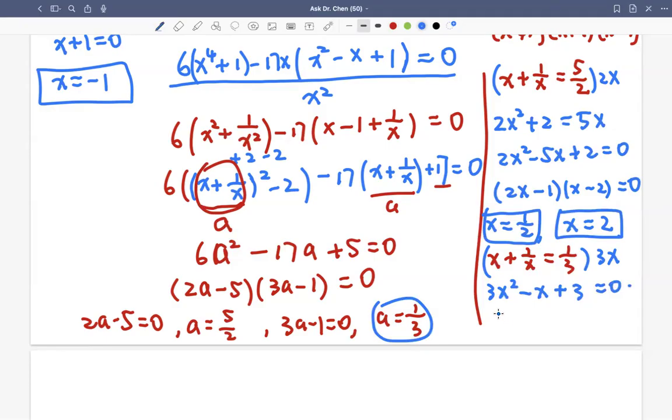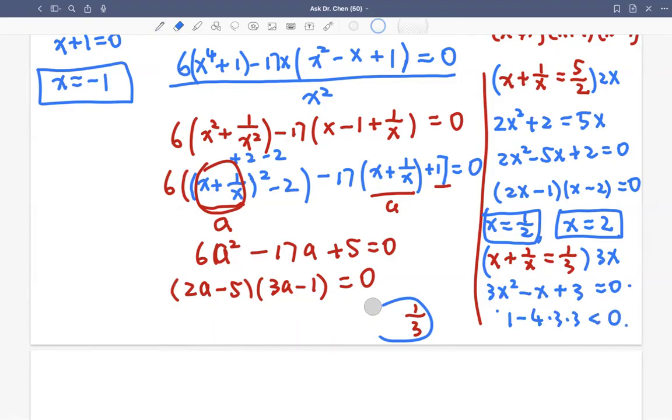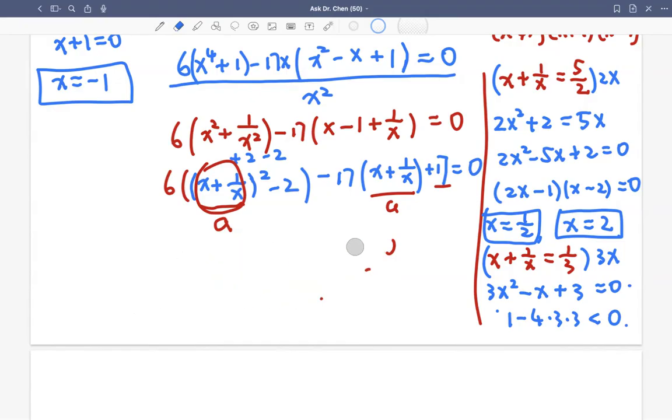Oh, okay, obviously, this has a square root. Under the square root, the discriminant is negative, right? Because b squared, which is negative 1 squared, is 1, minus 4ac, 4 times 3 times 3. But this is less than 0. That means this one, we will have complex solutions. If we want to solve complex solutions, let's do that. So I have 3 rational solutions, then 2 complex solutions.